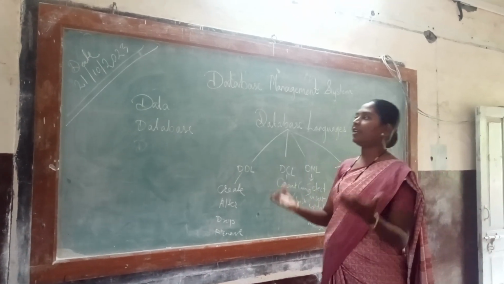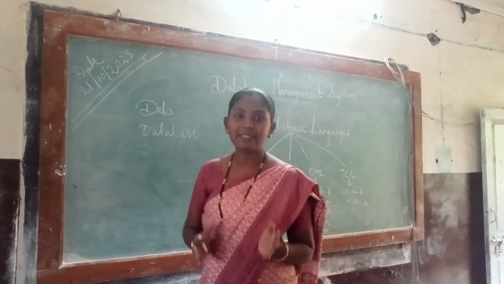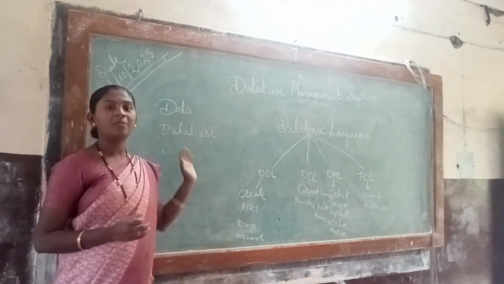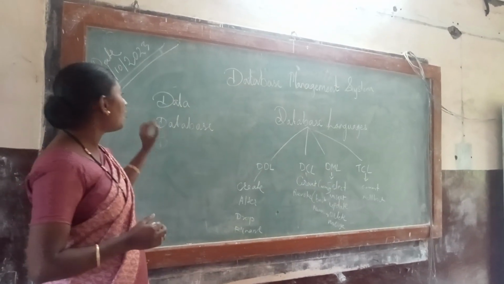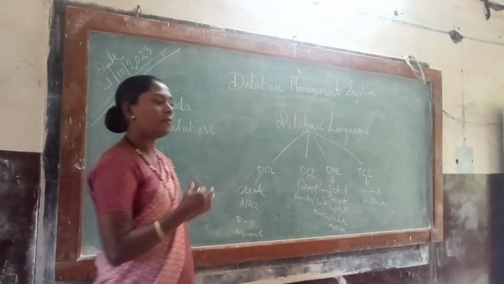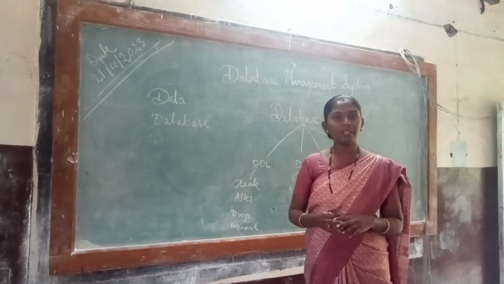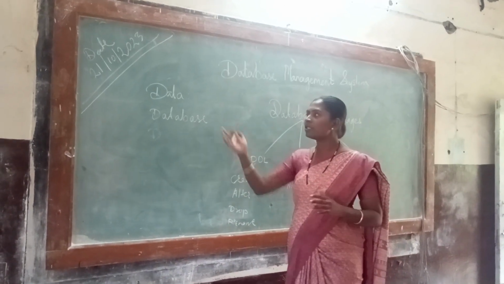Before understanding what is meant by a database management system, first we have to understand what is meant by data, and then what is meant by a database. So what is meant by data in the day-to-day world? In day-to-day life, we gather and handle lots of data. So what is meant by data?